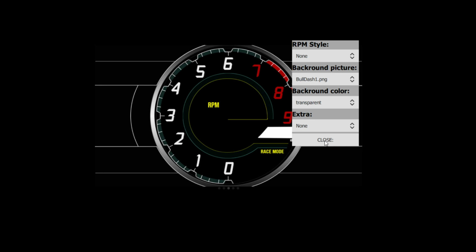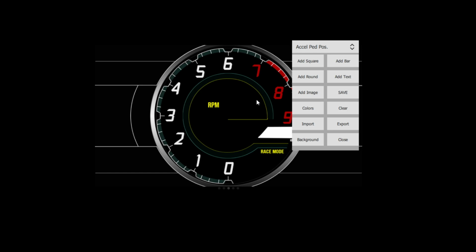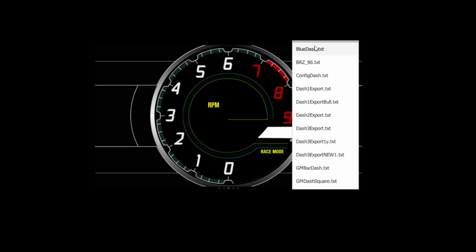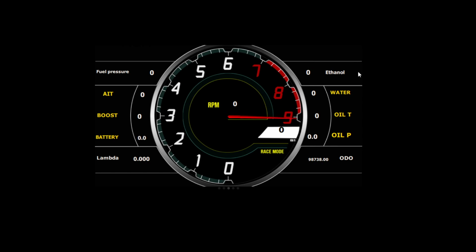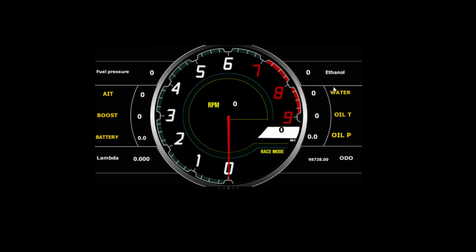So that gives us the background, but this isn't a live gauge. So we double tap for the layout menu and we can select import, and they have a whole bunch of preloaded dashes in here where we can scroll down and select the bull dash and go load, and then it will bring that layout through for you. And then you can press save to save that one in.